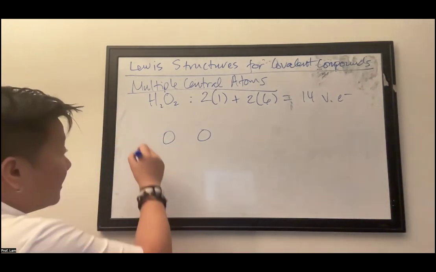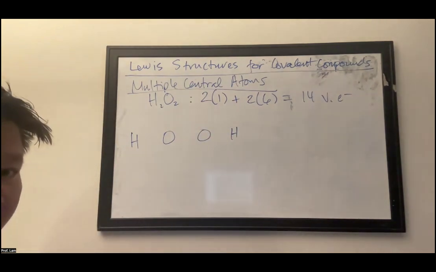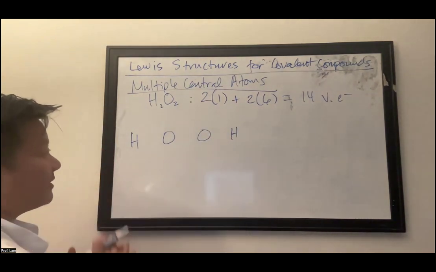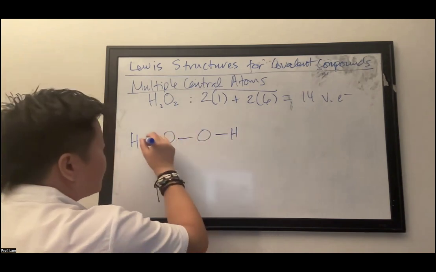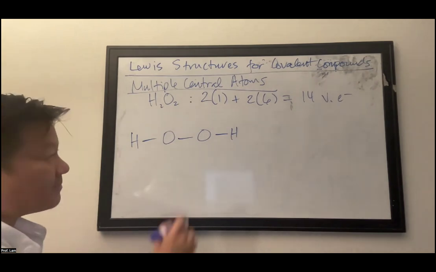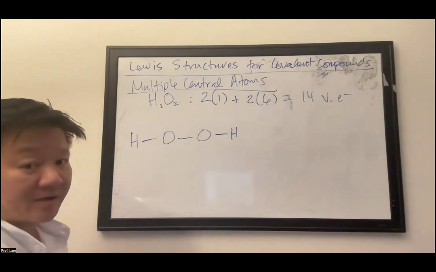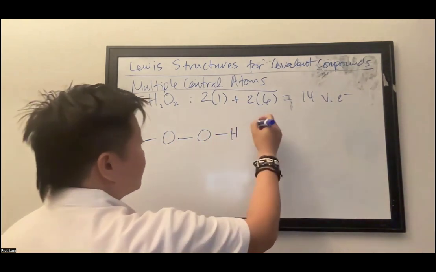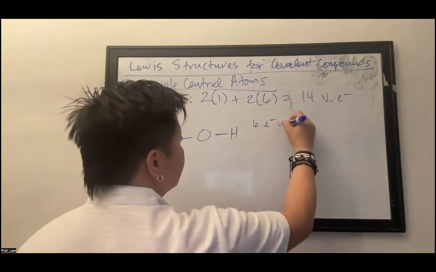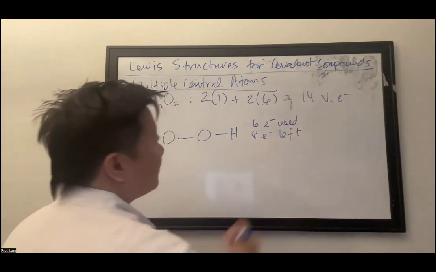Because it's spread evenly. So just put a hydrogen next to the oxygen, right? So spreading evenly. And then the other steps are still the same, right? It's the beauty of these steps. They remain the same. Single bonds only between the central atoms and its surrounding atoms. And count, that's 3 bonds, so 6 electrons used. 6 from 14 is 8, so 8 electrons left.